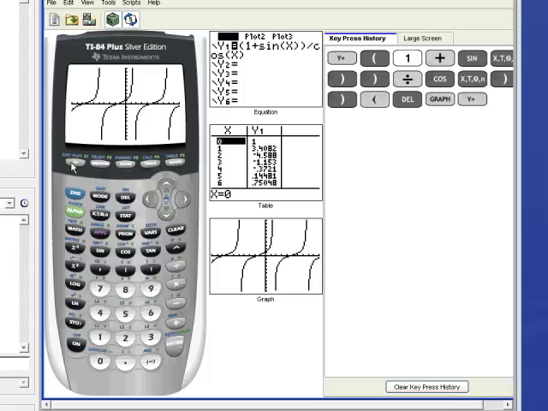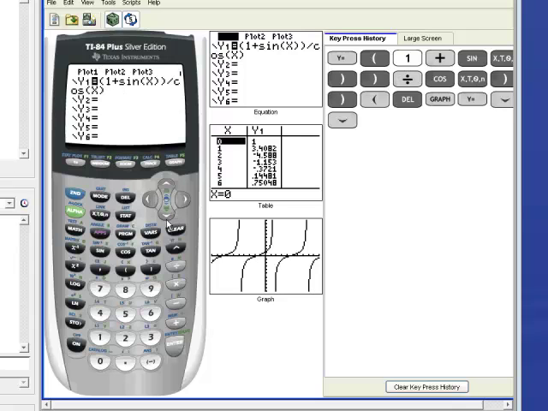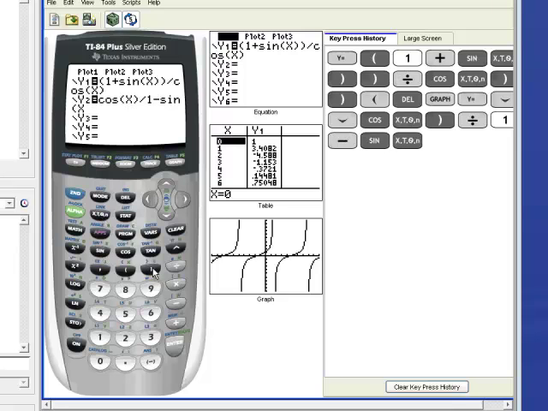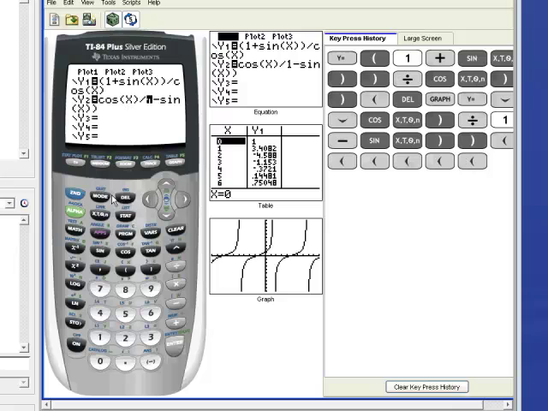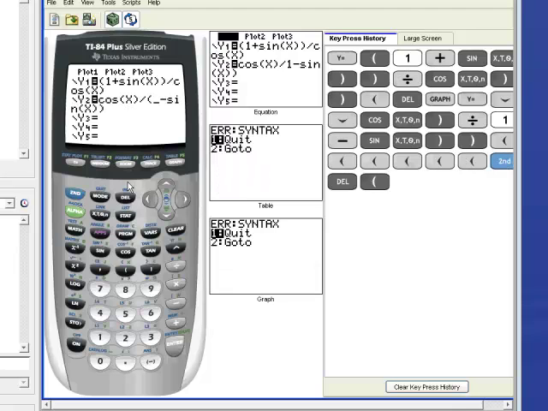And now we're going to graph the right-hand side, which is cosine over 1 minus sine. And I made a mistake here on purpose. What you read right now here is actually cosine over 1 simply minus sine. But that's not what it said in the identity. It said cosine divided by 1 minus sine. So you have to make sure that you put the denominator in this case, and in the first case, the numerator in parentheses to tell the calculator, hey, this is really my denominator.